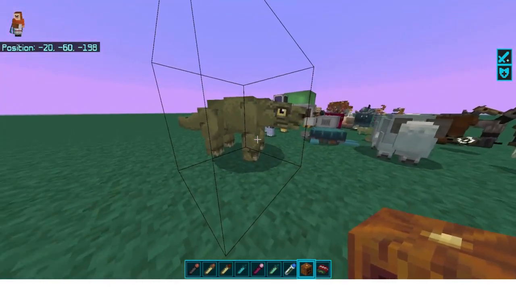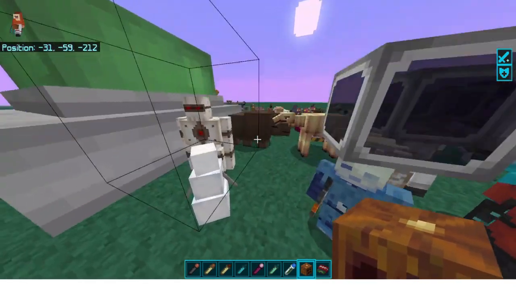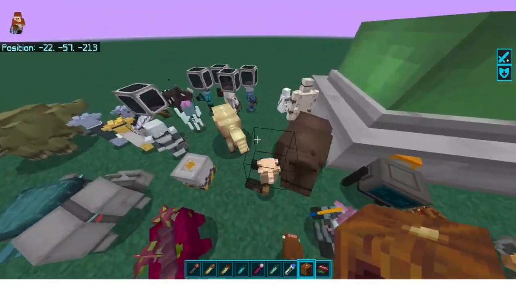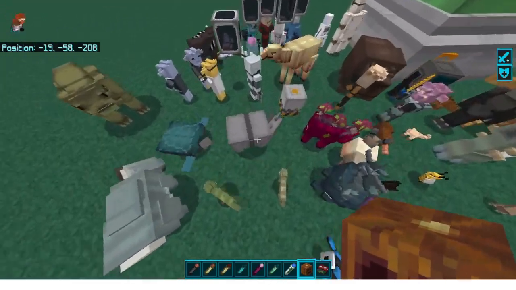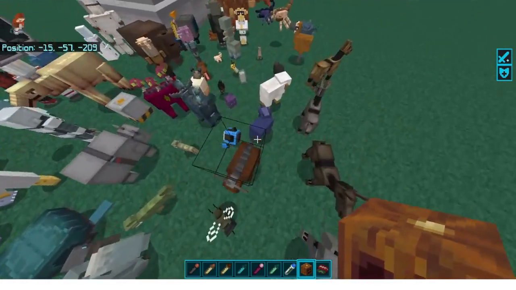Oh my god, look at the ravager. Oh wow, wait, these are really weird. Oh my god, the ghast is a UFO. The sniffer is a capybara, I think. Okay, the camel looks so cursed. Oh, they have weird noises too. Wait, they have like mechanical noises. What the fuck?